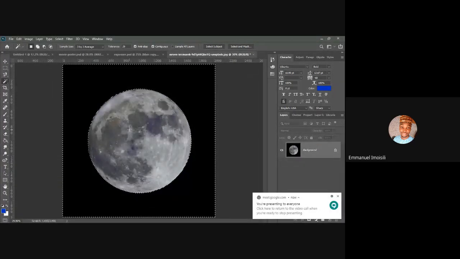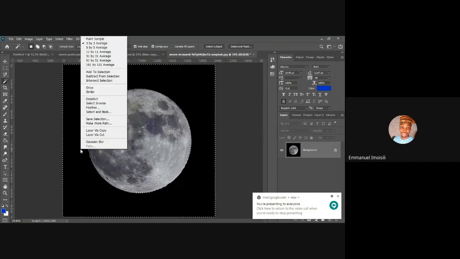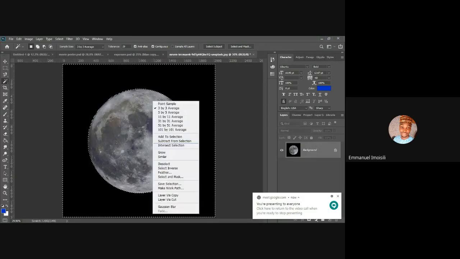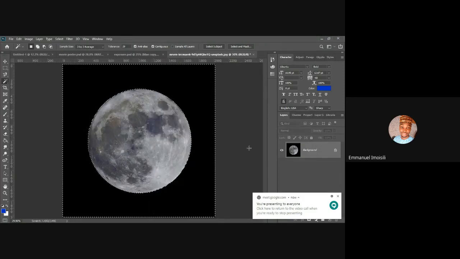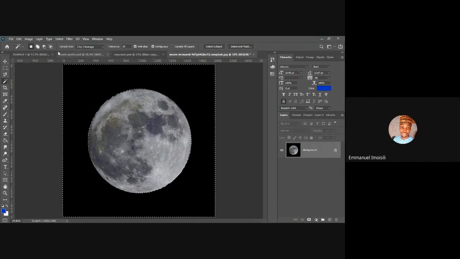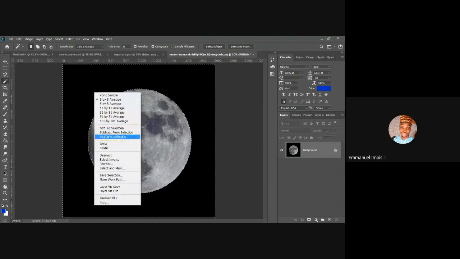Now since we have the background selected, you want to quickly select just the moon and not the entire background. You can simply do this with any of the selection tools. Simply right click on your selection and choose Select Inverse.